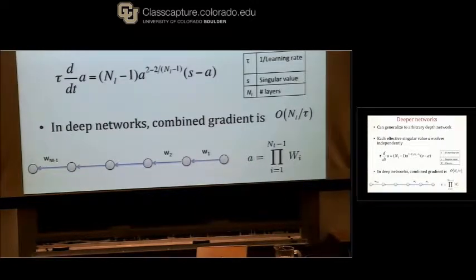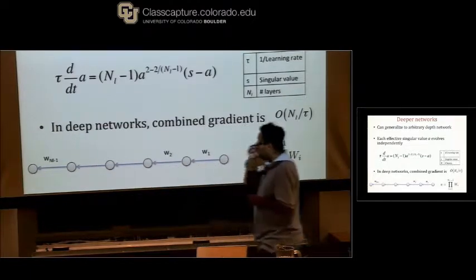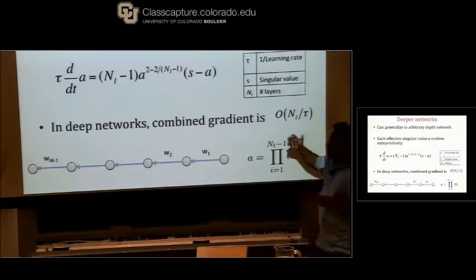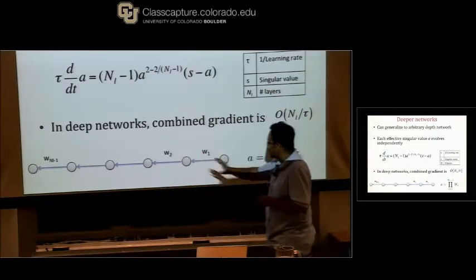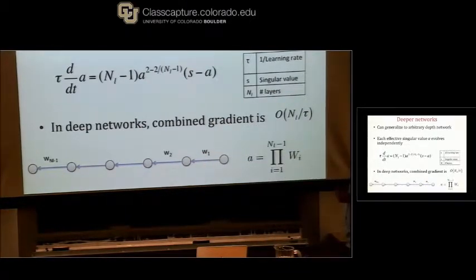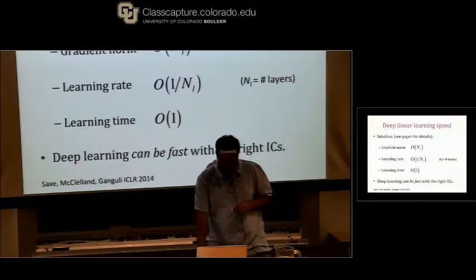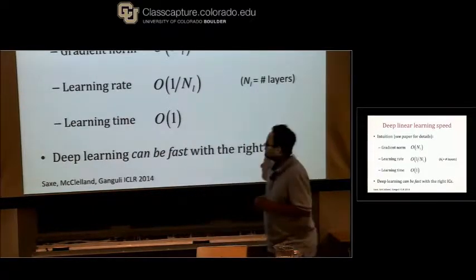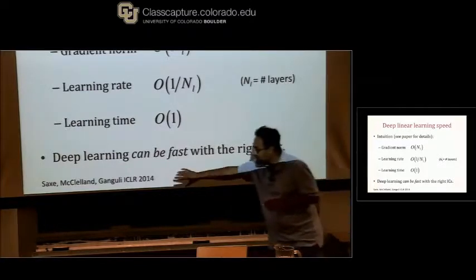Okay, but let's say they're linear. So let's say you just have a chain of weights. Okay, and you can write down explicitly the dynamics on weight space. If you have a linear chain of weights, you can solve it. You can get exact solutions. And let me tell you the big surprise that emerged out of this exact analysis. Okay? The surprise is the following. Again, this is all published, so you can look at the details.